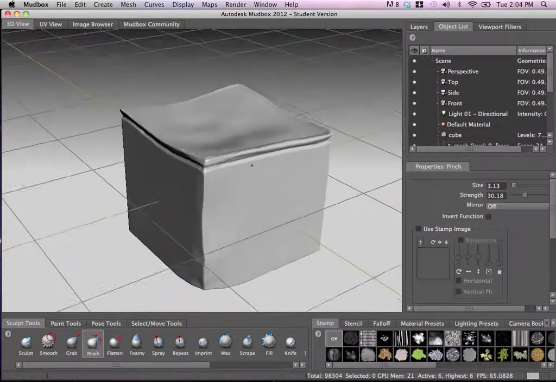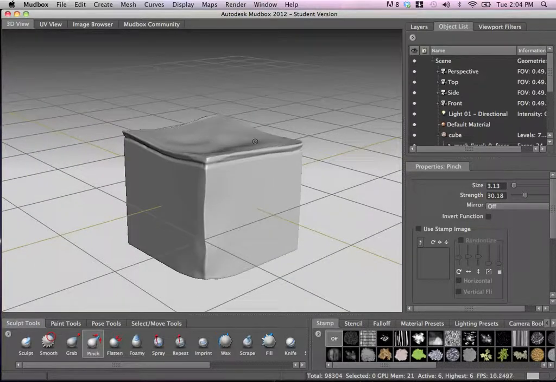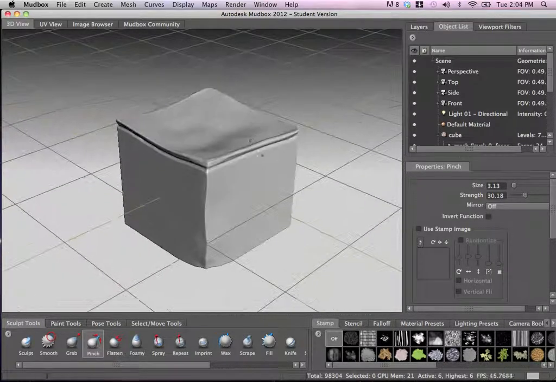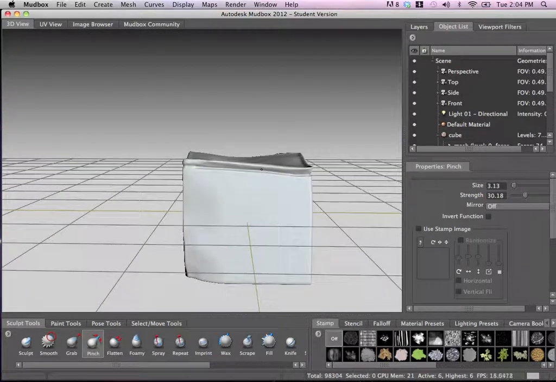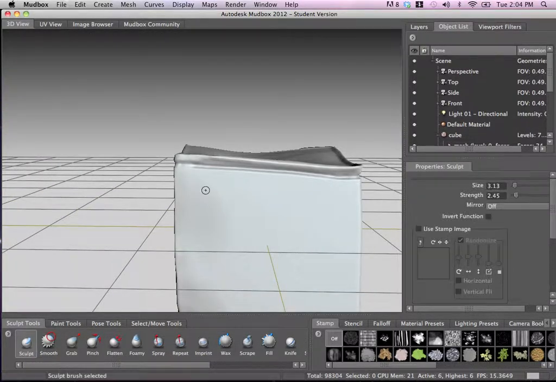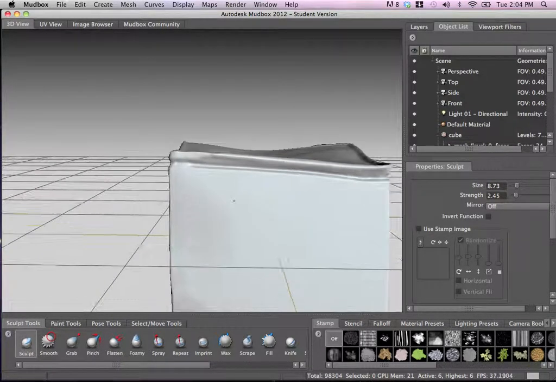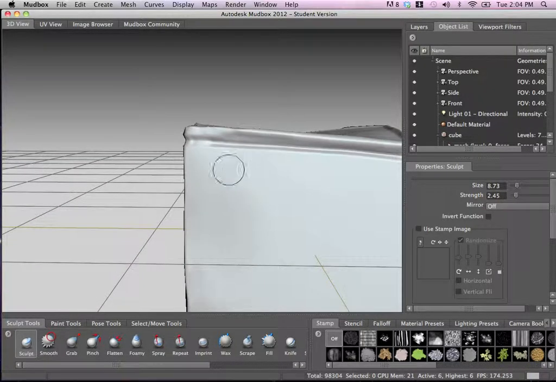What I'm trying to do is make a metal box or some prop that I might end up throwing into that corridor. I can make a little handle here. Use the sculpt tool, and just Control.